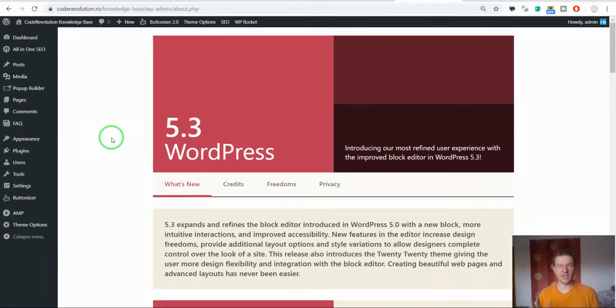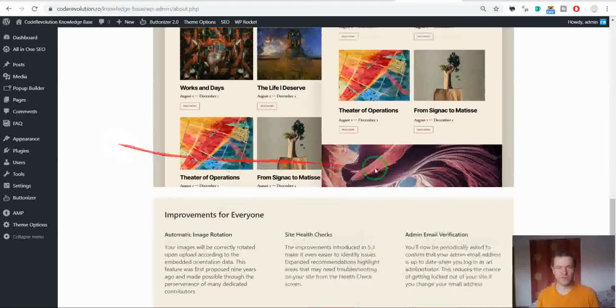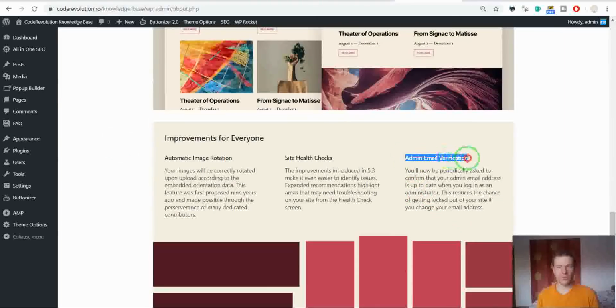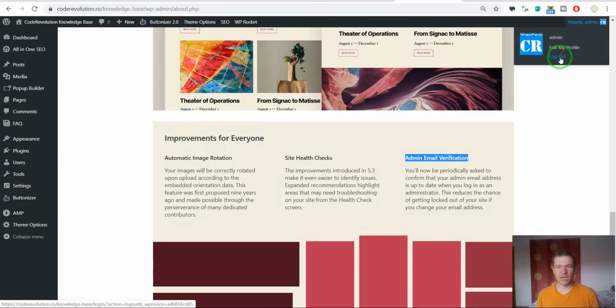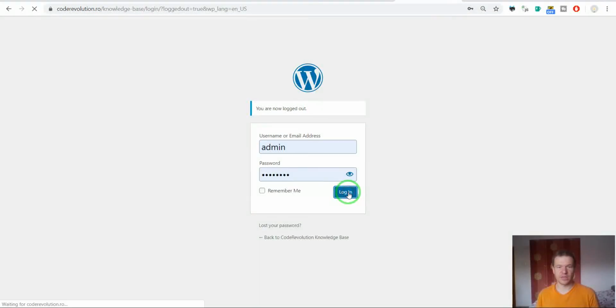The first thing that comes to my mind is the new admin email verification. To see this, let's simply log out of this new WordPress and log in again.